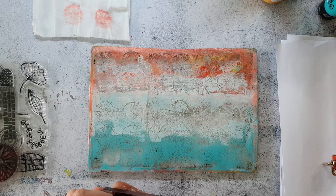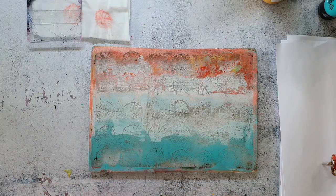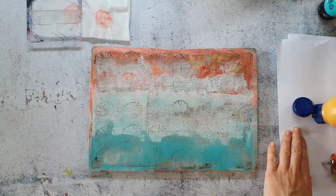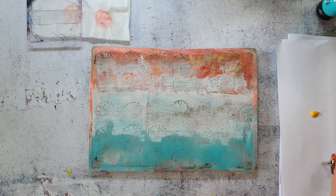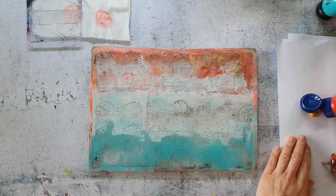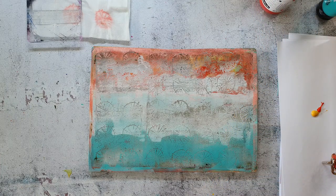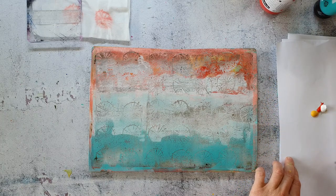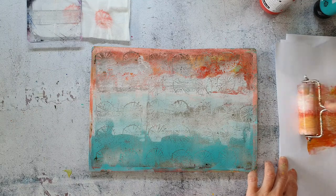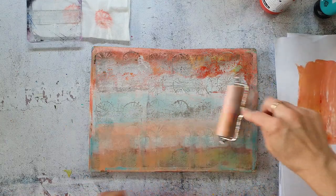I'm picking another acrylic block that is matching my stamp, but that is not ideal because the block is so big and the stamp is very thin compared to the block, and that means if you don't hold it straight, parallel to your plate, then the edges of the acrylic block will make marks onto the plate, and that's a little bit hard to control. So I will use this combination only for one print. I should have used a longer, smaller acrylic block, if that makes sense.